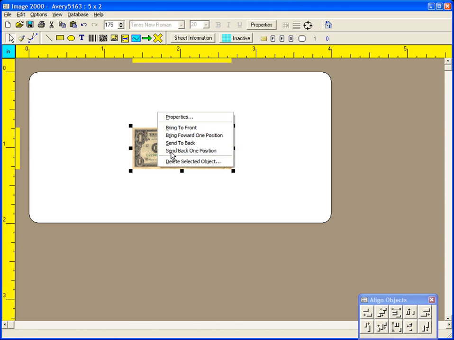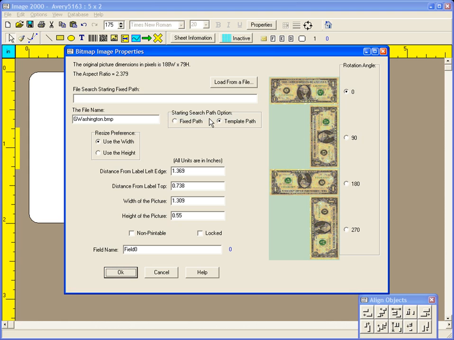You can right-click the image and select the Properties menu item. The image properties are very simple. Since the program maintains the aspect ratio, you would normally only enter either the desired width or the desired height, but not both, to change the image size. Thus, you would select the appropriate radio button to tell the program which dimension is your resize preference.